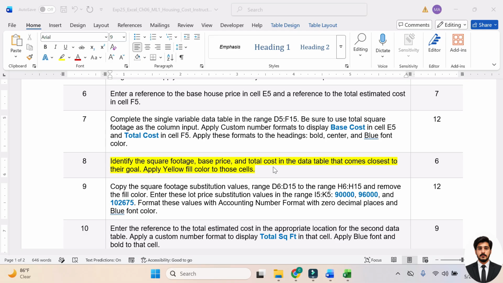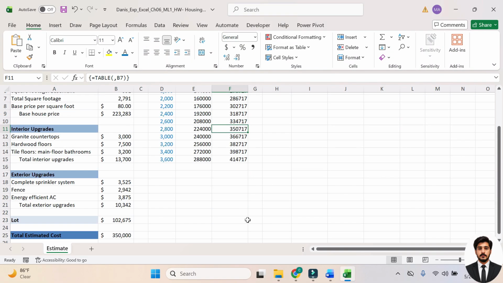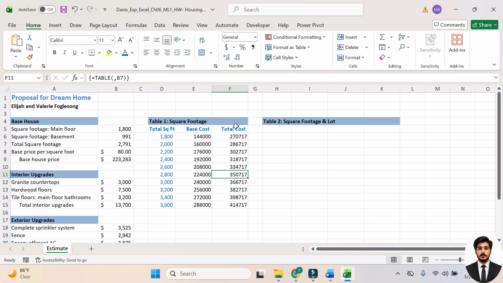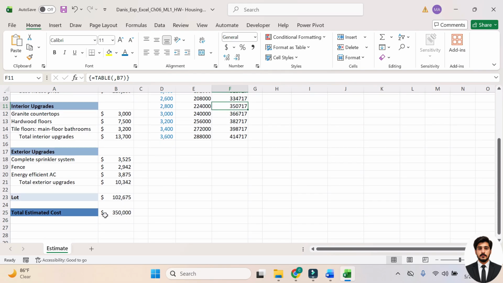Okay, so we will highlight those total cost and base cost which will be closest to the total estimated cost.